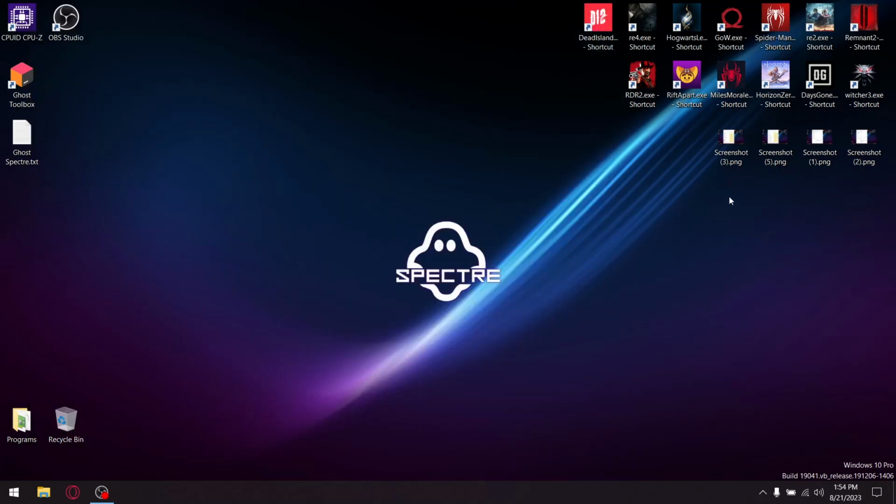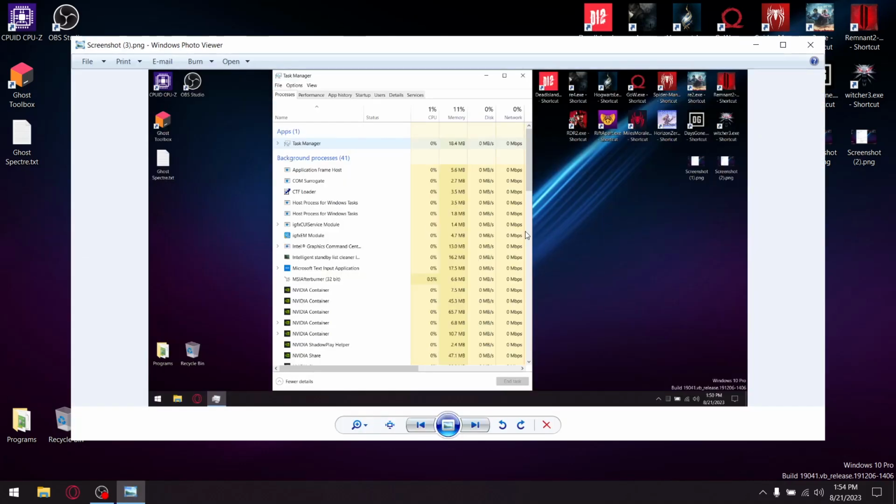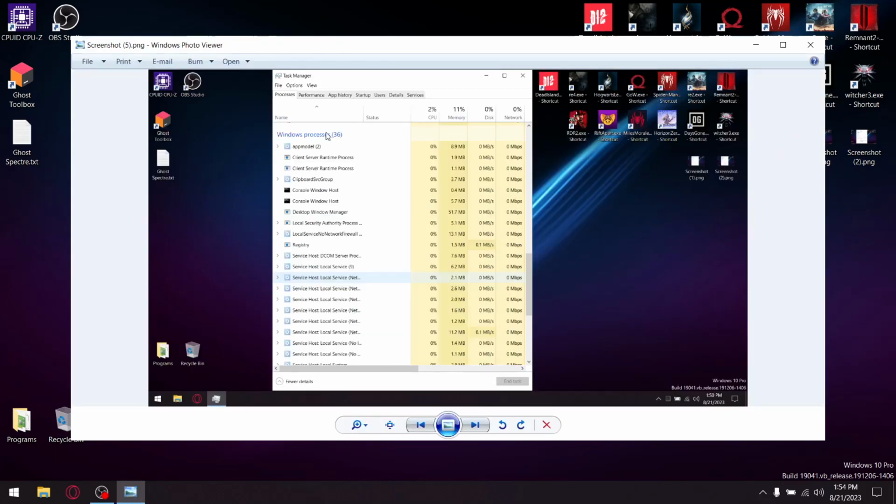Before I get to the results, I'll just show you what the system looks like after I've done all my optimizations. In terms of background processes, we're sitting at 41. And then Windows processes, I got it to 36.